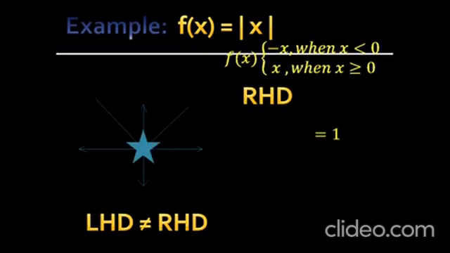At this point, it lies at the origin, because we have to look at the point x equal to 0. So the point is x equal to 0, which means it lies at the origin where x is 0. At this point it does not show differentiability, and this point is a corner point. So that's why we can say if the graph is represented by a corner or sharp point, it does not have differentiability at that particular point.